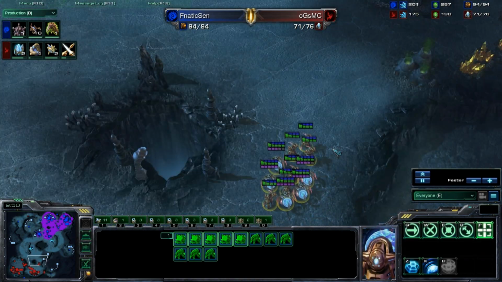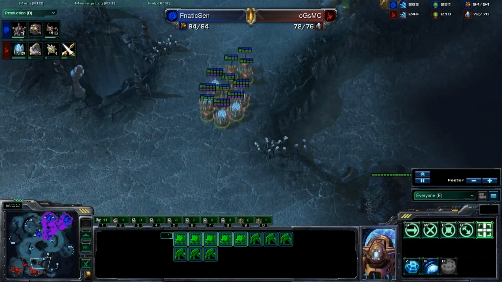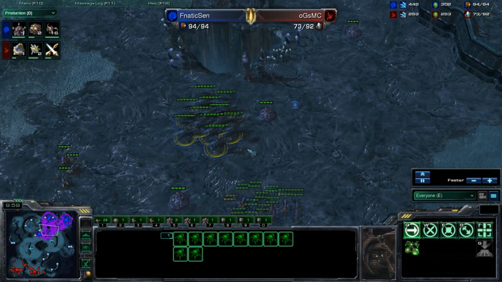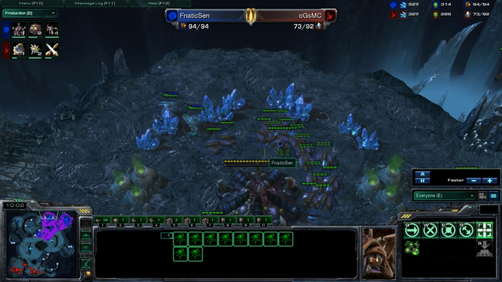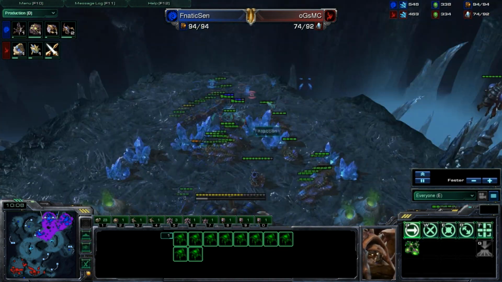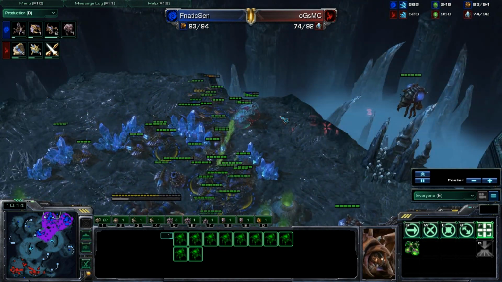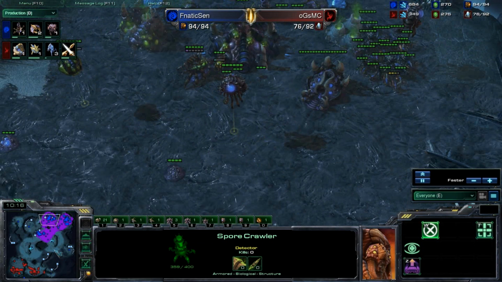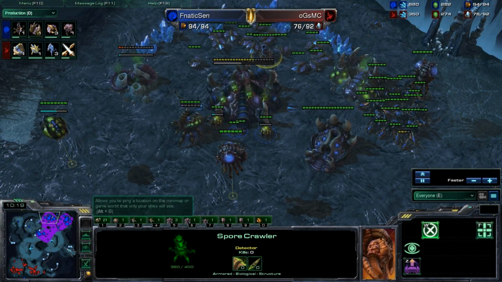So what MC may be trying to do here, or I guess not, I was just going to say he may be trying to just keep these units occupied so he could get his Dark Templar in there and kill that as soon as he can. Look at the reaction time from Sen. Pulling his drones, not even taking a single hit from those Dark Templars on any of his drones. He only took 1 hit on the Spore Crawler, so that's just fantastic reaction time out of Sen.